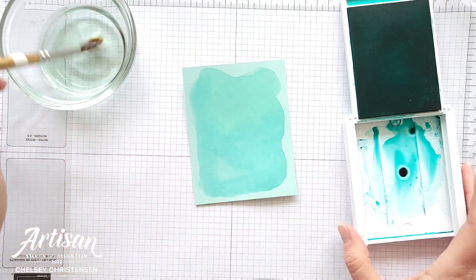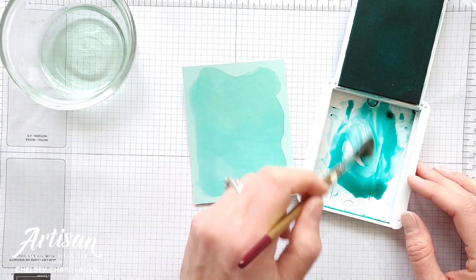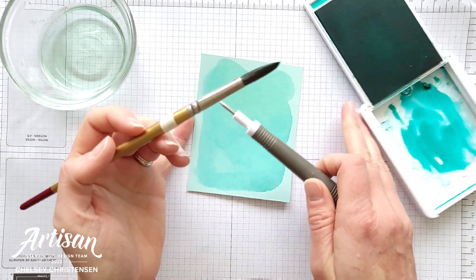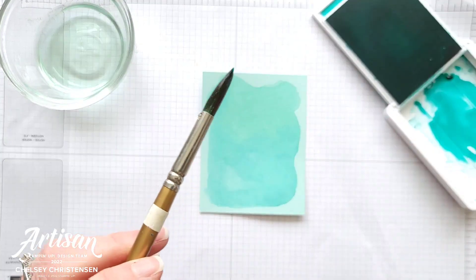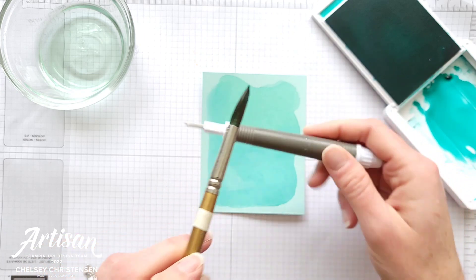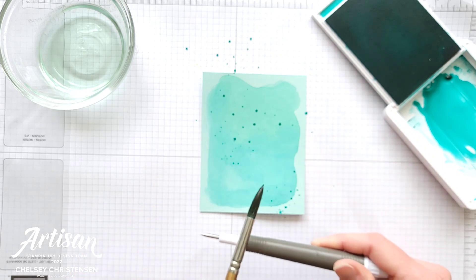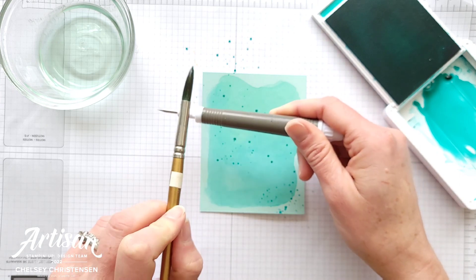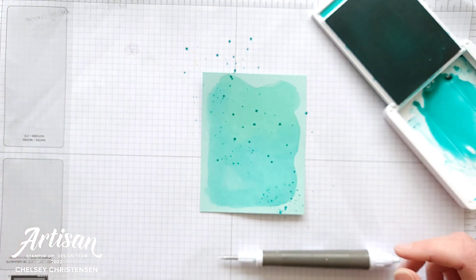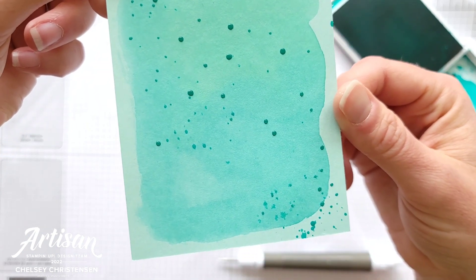This piece is dry, so I'm going to go ahead and get a lot of water and mix it with the ink. I did add another drop of ink from my refill, and then I'm going to do the tapping technique when I splatter for this card. You do want to make sure that you've moved any pieces away because it does get all over. I'm going to hold something underneath my paintbrush and just tap the wet brush over a pencil to drop those little splatters. We'll put that off to the side and let it dry.